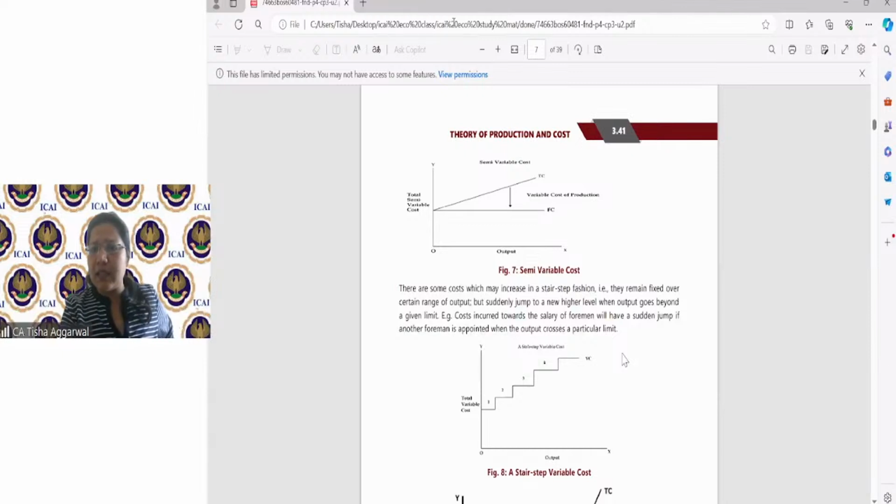Meanwhile, I would request Ashok sir, please, you can unmute the students. And if there's any doubt that they would like to ask, they can please ask me. Any student has got any problem, any doubt? Yes, Parul, you can unmute and speak, please.